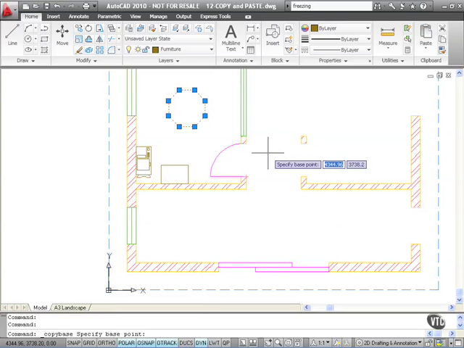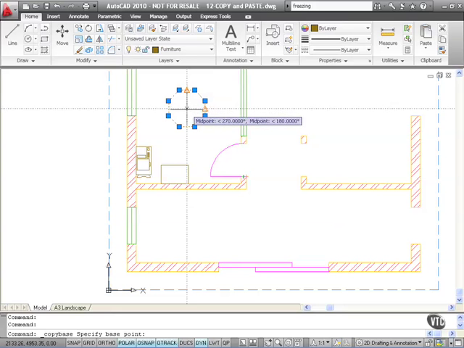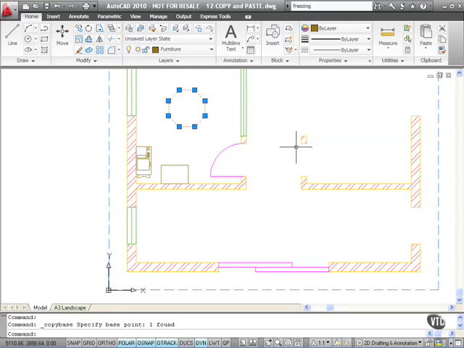If I click there, AutoCAD now prompts me for a base point. Now I can use a grip, I could use a known object snap. What I can do though, you'll notice on the status bar at the bottom of the screen, I've got OTrack switched on. So I'm going to use this midpoint here and hover over it, this midpoint here and hover over it. And as I track downwards using my polar tracking, there's my object snap tracking point. So I left click. That is my base point. Now, nothing else happens because all I've done there is copied that to the Windows clipboard using that base point. I can now hit escape and deselect that table.